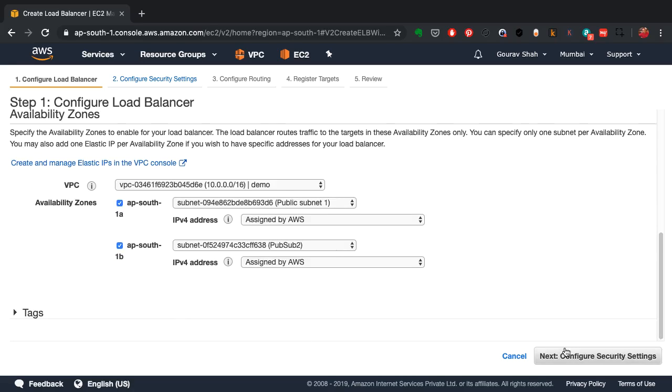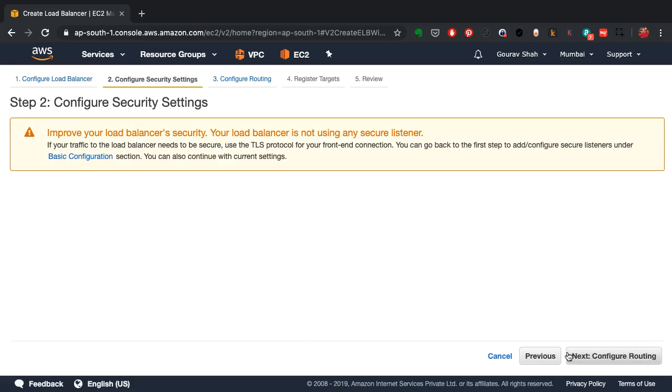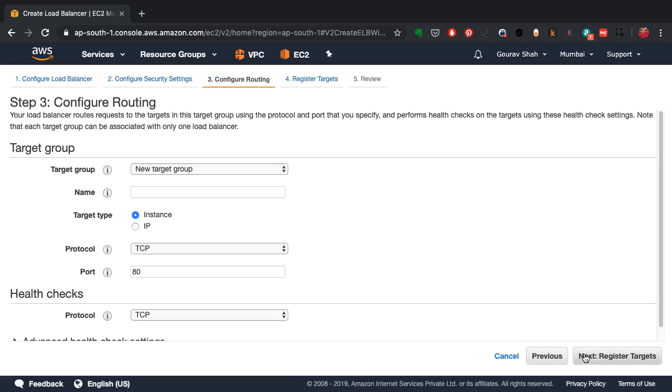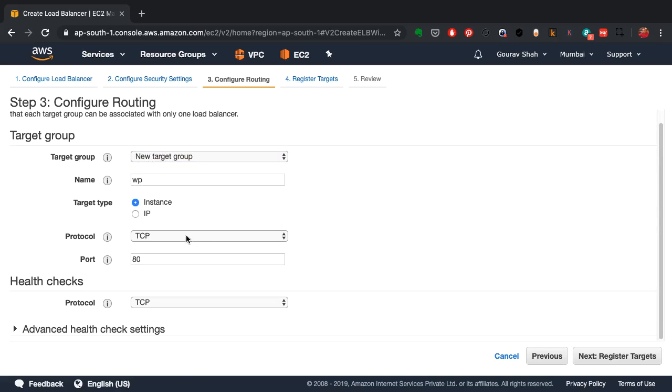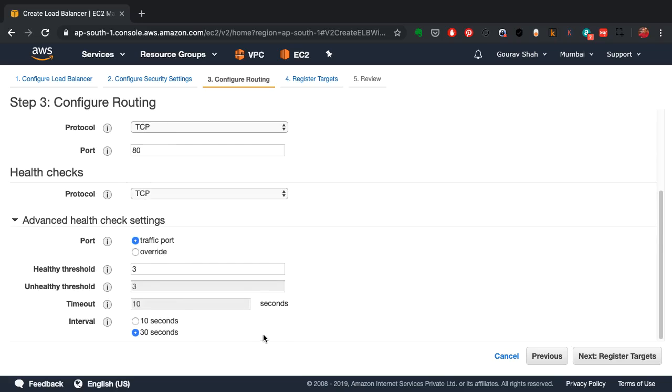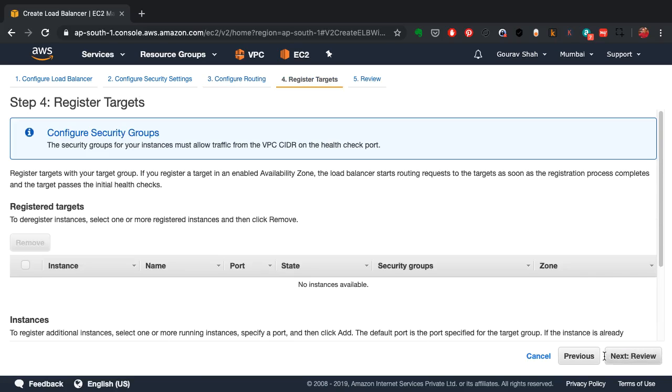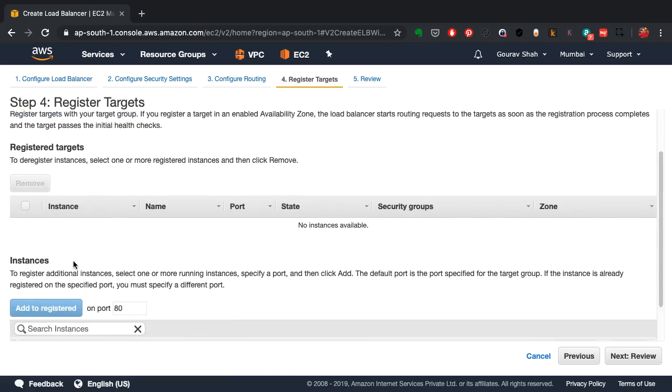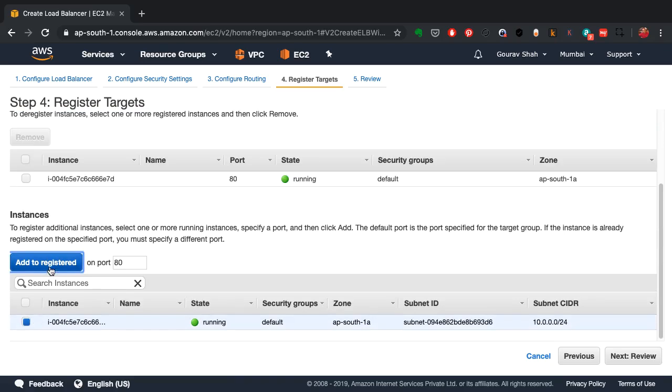I have also chosen which availability zones, which data centers, I want to host my infrastructure in and load balance across. So I have to create a new target group. The target group is where the load balancer will send the targeted traffic to. I create a new target group, so that any server which belongs to this group, I'm going to send the traffic to port 80. So the instances or the web servers that you create should be running on port 80. I already have one which I have added to this load balancer just for testing for now.